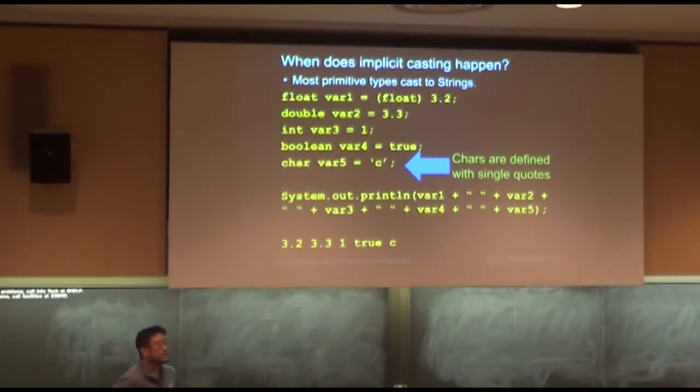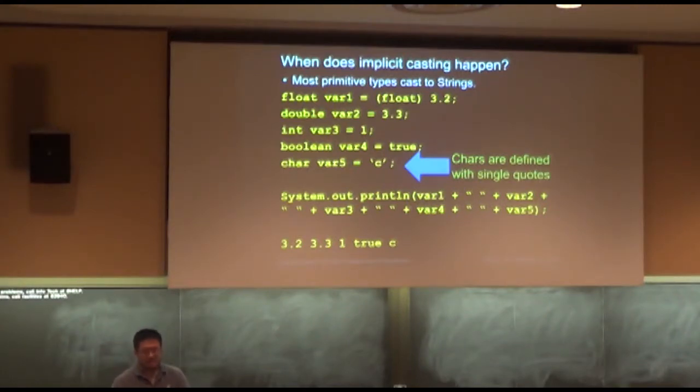Yes, what's your name? Jake. For whatever reason, if you wanted to print that out without spaces, would you just put two sets of quotes right next to each other with nothing in between them? That's a great question. We know that we can't get it all to work without the quotes, because then we have the implicit casting problem that we just talked about. But if we don't want to have the spaces, then what do we do? What you could do is, I do believe you could have the quotes with no space. But that's kind of ugly, right? Because it's sort of like an artificial thing there that you don't really want to have.